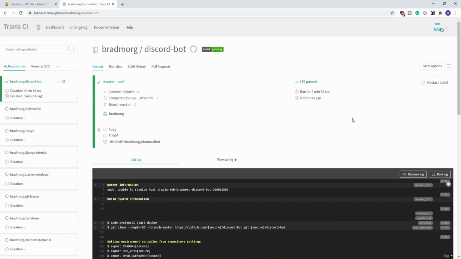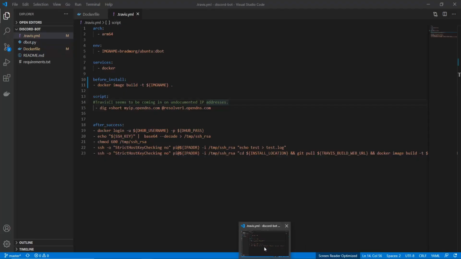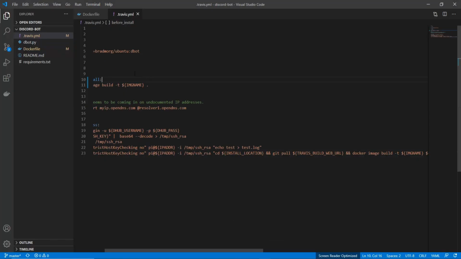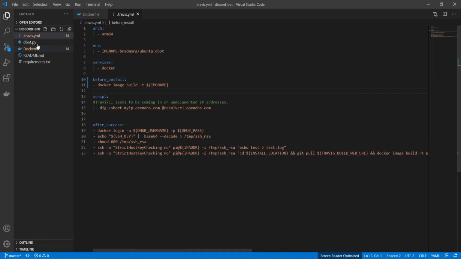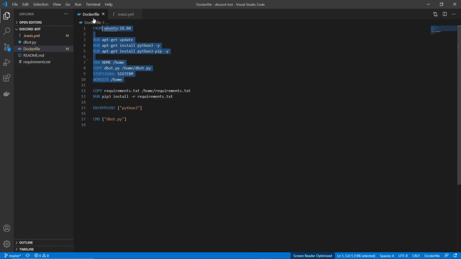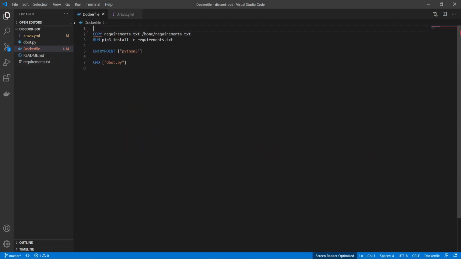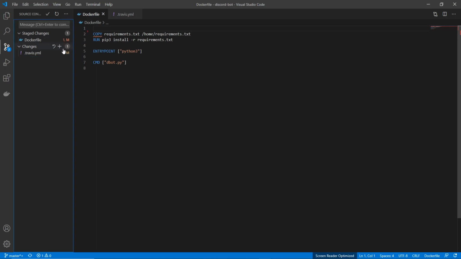So let's go ahead and make some changes within our code to force a new commit. We can see that we've already made a few changes actually, but I'm going to go into the Docker file and I'm just going to mess it up. Just take out a bunch of lines of code and save it and commit it. So let's save our changes here and commit it to GitHub as messed up Docker file.